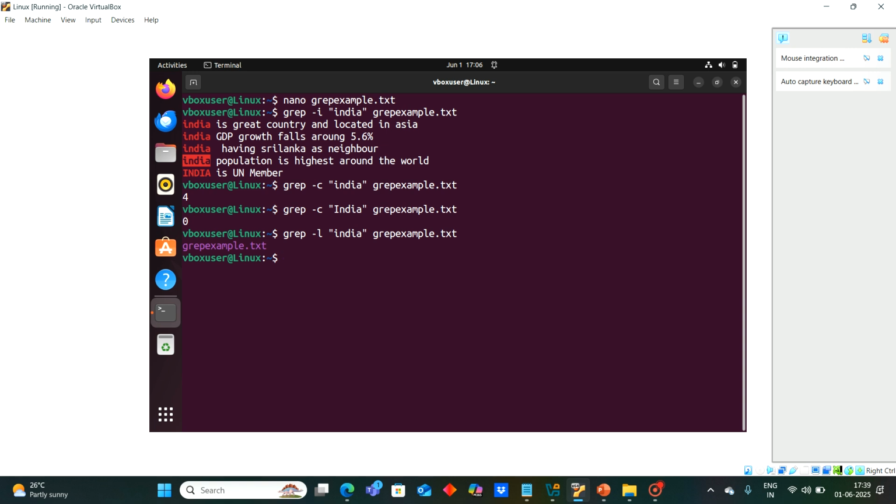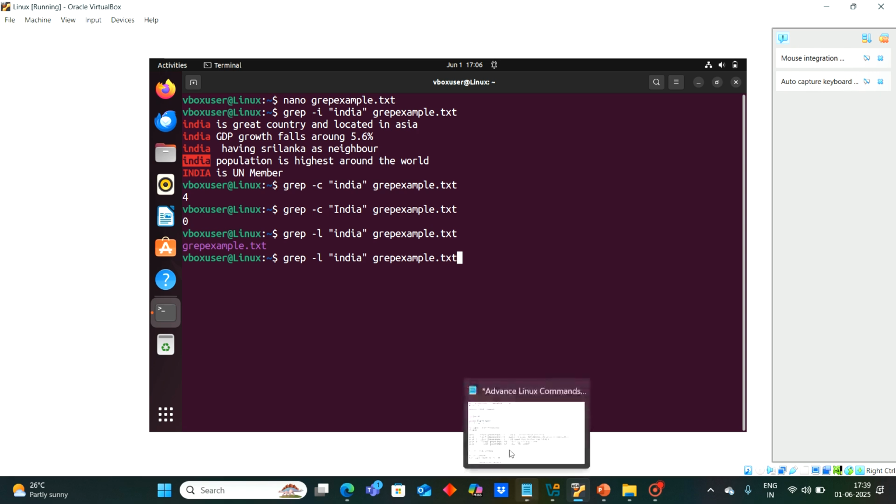Whenever you want to find whether a word is there in a particular file, you mention the file name and the word you want to find. If it's present, it will show you the file name, grep example.txt, in green. This is about the grep -l option.